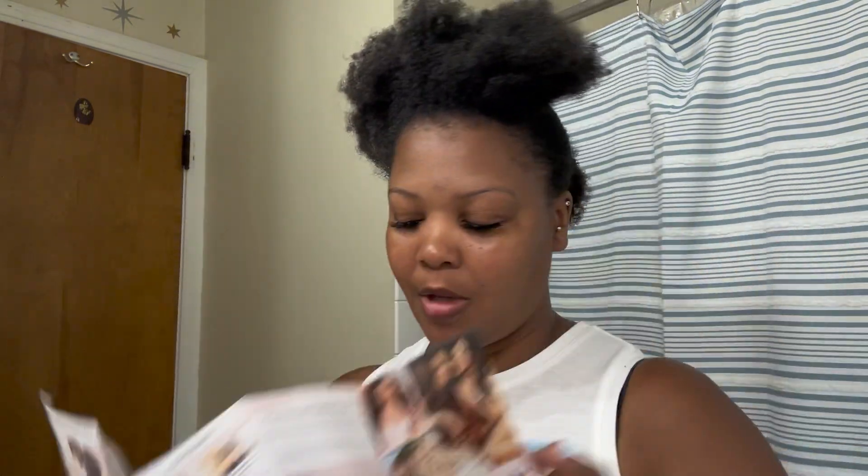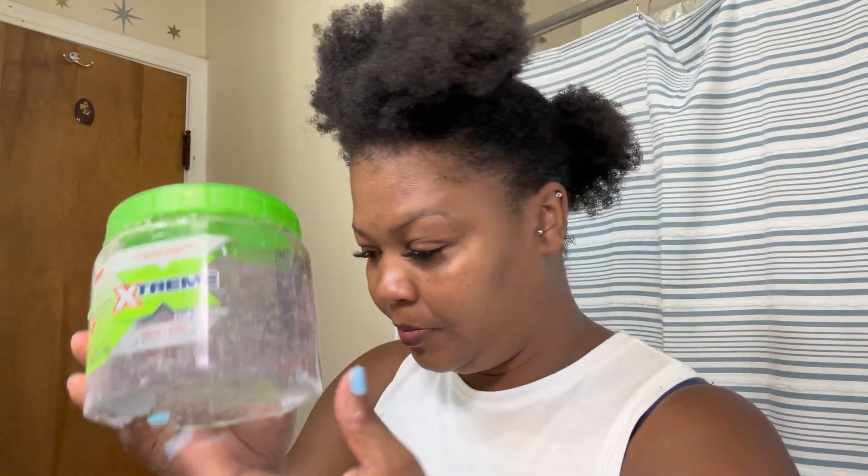If you're new here, I do have a video on how I slick my hair into a ponytail - I won't go through all the details but I always use my extreme gel and my shiny jam together. It holds - it doesn't hold for a whole two weeks but most of the time I only want my ponytail in for a week anyway, so it works for me. I no longer use Got2b Glue because it just made my hair feel bad.